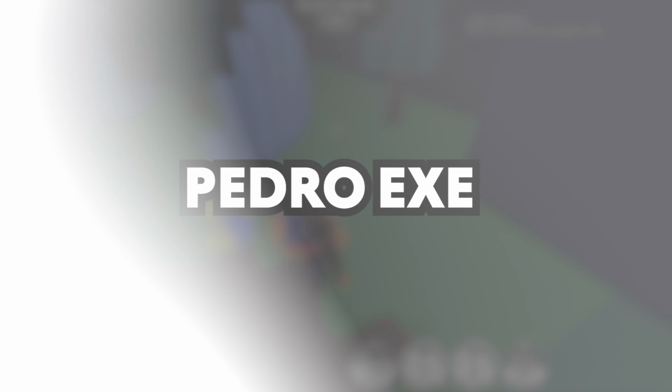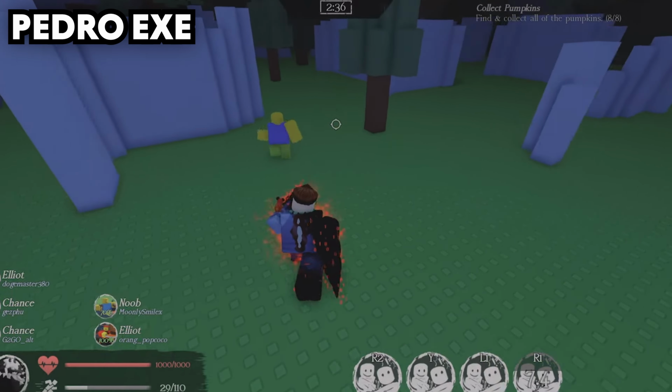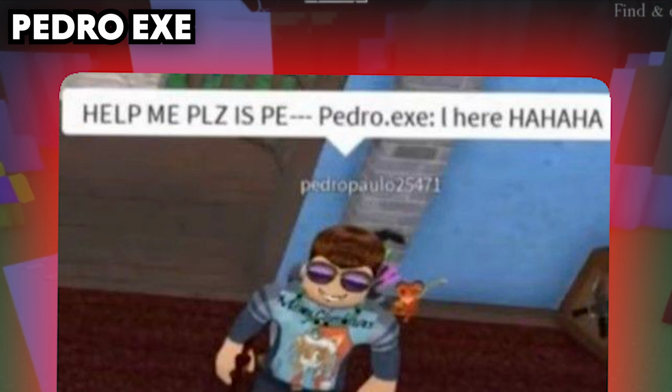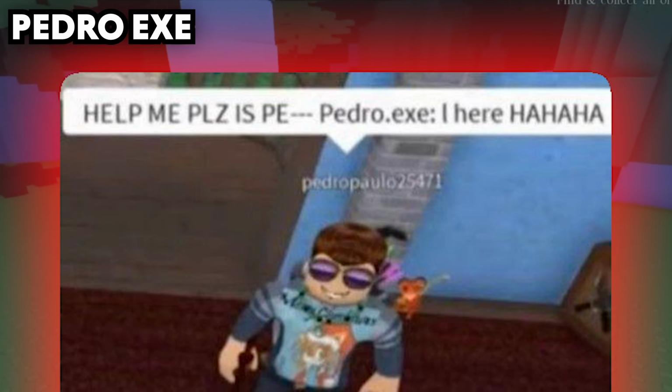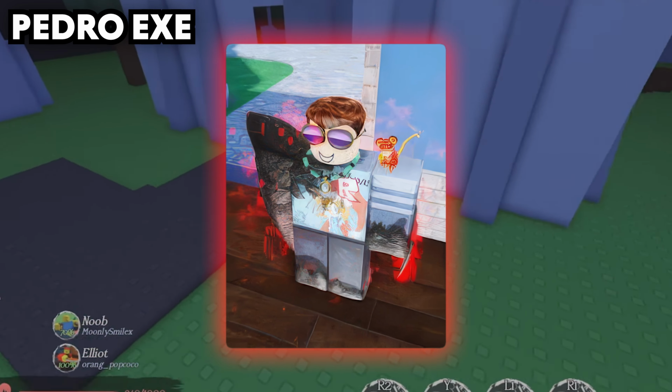The Pedro EXE skin seems normal on the surface, but it actually has a disturbing background. If you're a parent with a kid, I'd suggest you skip till later in the video. I know, I can't believe how bad this line is. Alright, jokes aside though, this whole character is really just based off this one image.